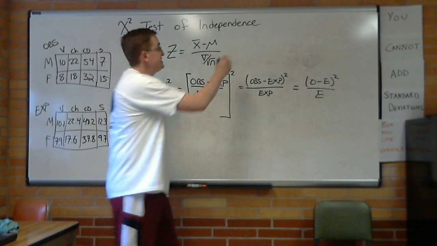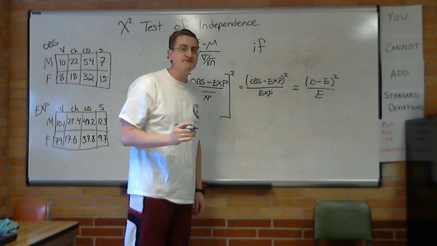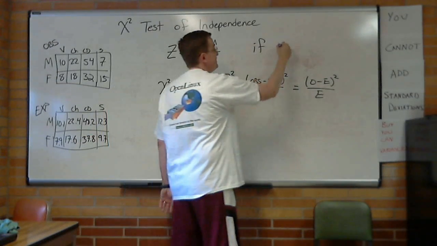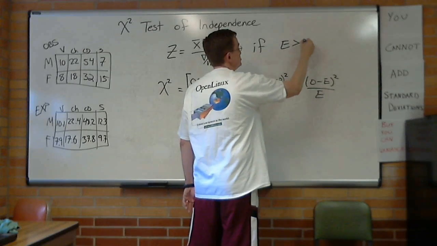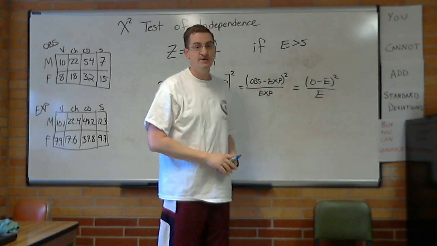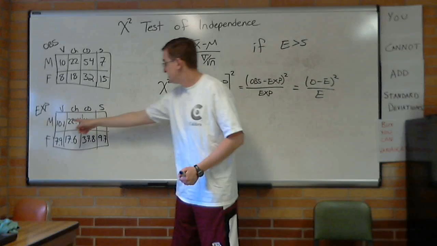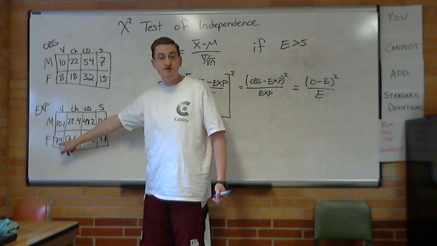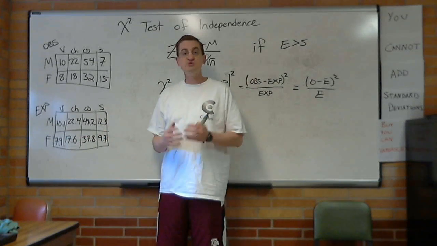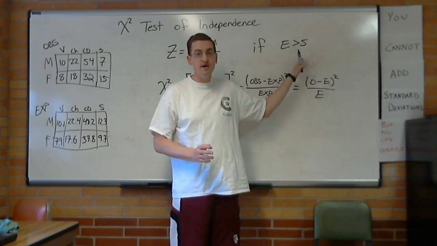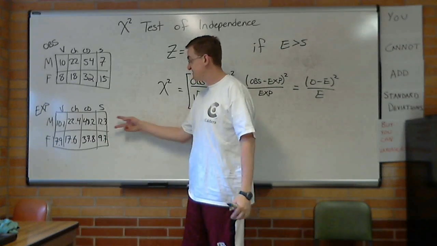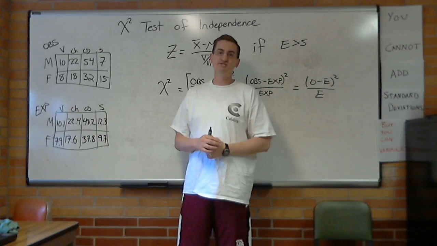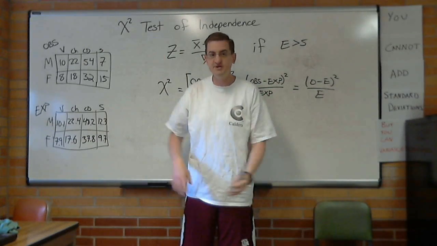How much data do we need? There's lots of different rules people have. We are going to use the absolute simplest rule. I need every expected value to be bigger than 5. So let me go to my expected value table. 10, 12, 9, 7.9, there's my smallest one. None of them are below 5, so I'm okay. If any of them are below 5 in this expected values table, then quit. It's a cannot do and just stop. You like those questions because they're easy. You just put cannot do for everything and you're done.